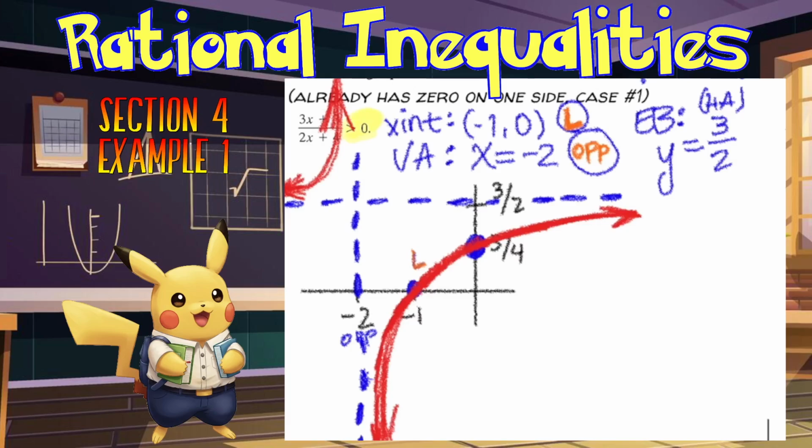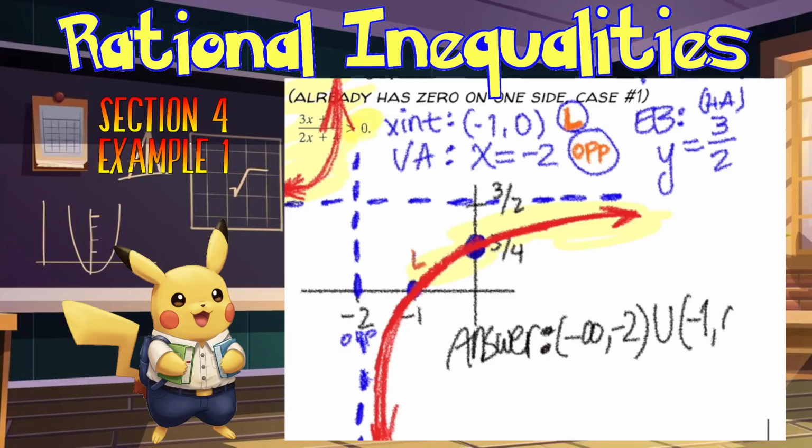Now this is greater than 0, and like I said, you should be pretty quick at this. I want it when it's above the x-axis. So the parts I'm looking at are the parts I'm going over in yellow. So what will be the final answer? From left to right, it's greater than 0 when we are looking at negative infinity until -2. That's an asymptote, so it always gets a parenthesis. Union, and we're starting at the y value of 0, which is at -1. It's not or equal to, it's just greater than, so I'm just going to do a parenthesis again, -1 until infinity. And there you go.